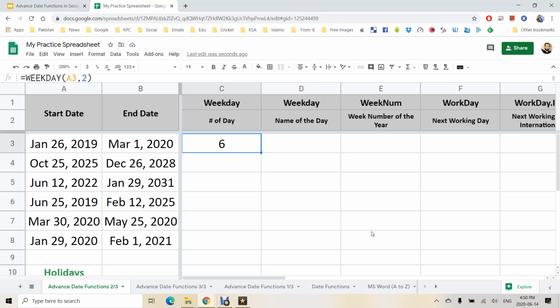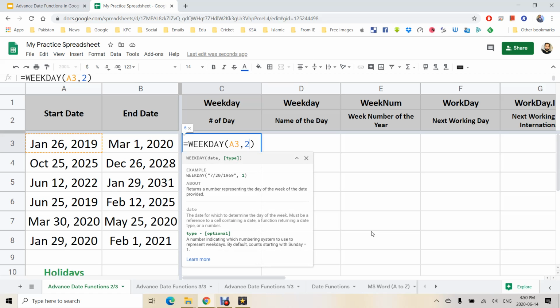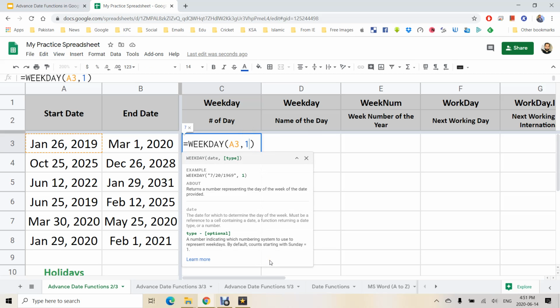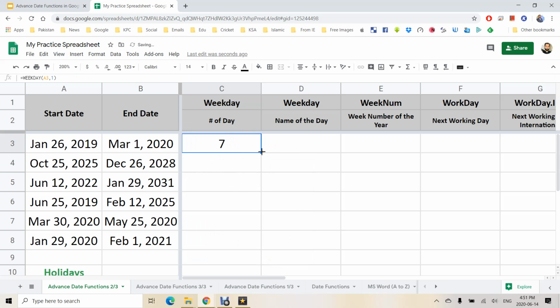The 1 is for 1, 2 and 3. Yeah, so it's a 5th day, keeping in mind Sunday, Monday with the 6 working days. Okay, so let us see. I will just keep it as 1 and drag it to the end.